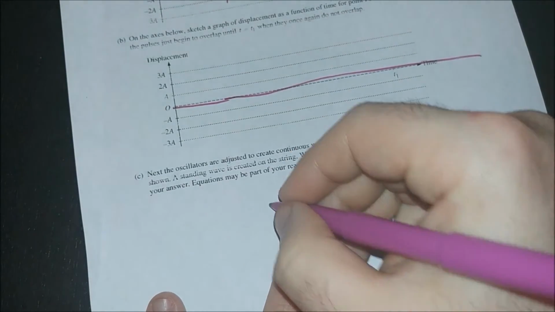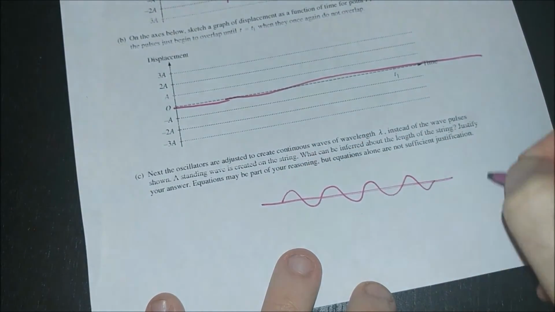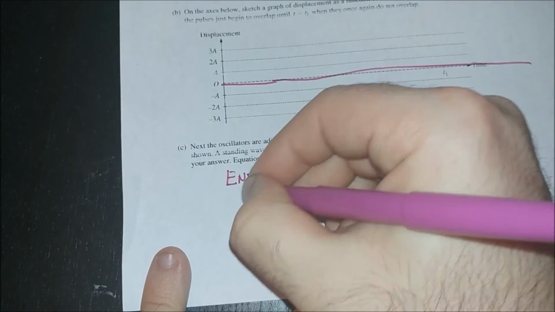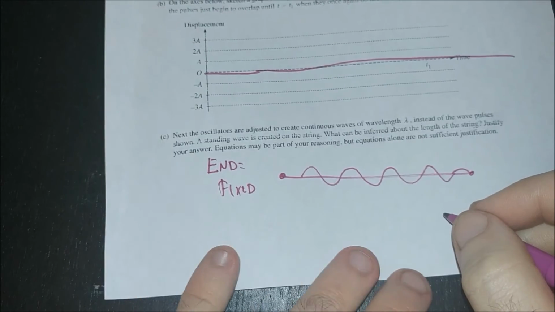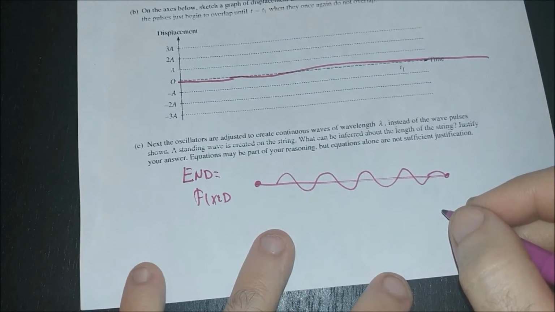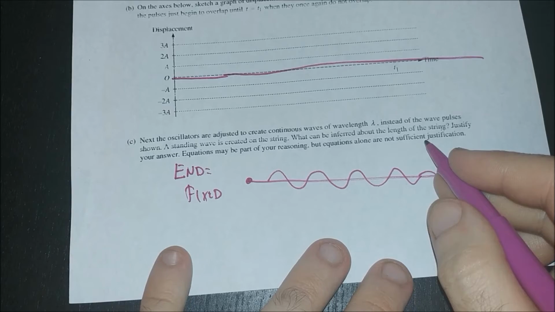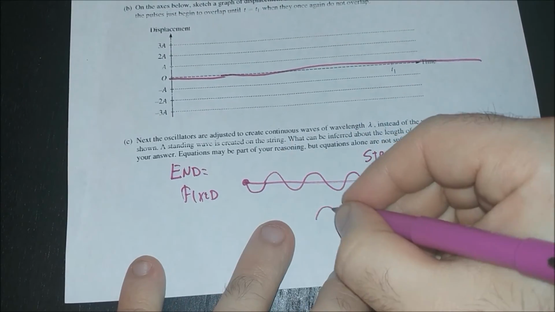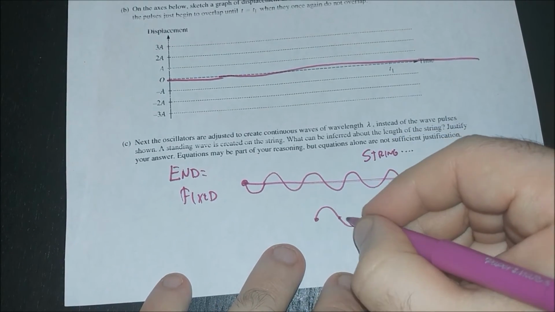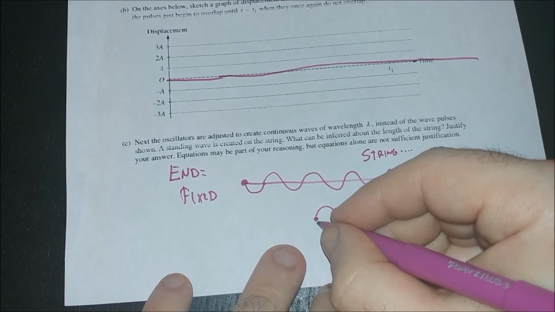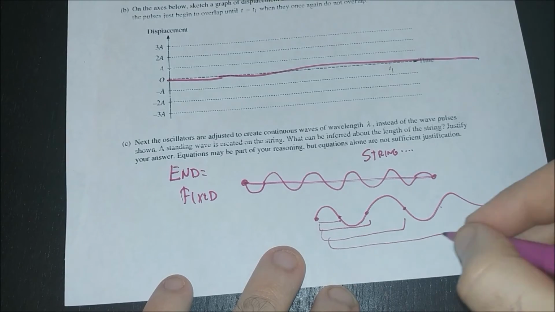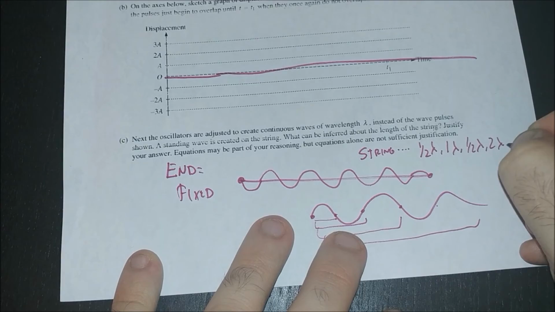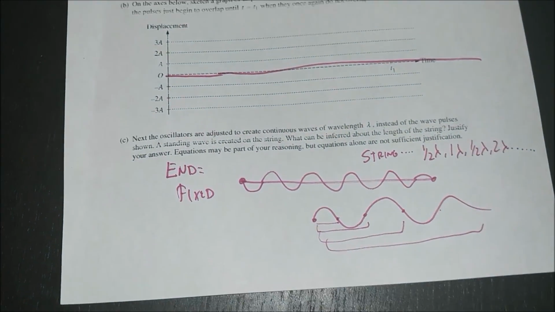Finally, the oscillators make a continuous wave, so it makes a full wave. It's not going to change. But it's got to have a start point and an end point. So the endpoints here are fixed. And since they're fixed on a string, the endpoints have to be nodes. So since this is a string, it's got to go from a node to a node. Looking at this, I drew a little example. That could be an example, and that could be an example, and so forth. So what are the options? The wave could be half a wave, because that'd be from node to node, or one full wave.